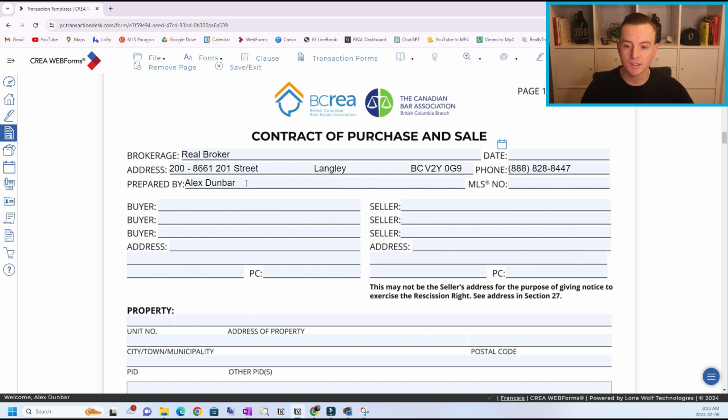And then below this, we're going to have all the contact details. And then up here, as you can see on the right-hand side, this date right here is the date that the original offer was written. So even if you've gone back and forth multiple times over a 3, 4, 5 day period negotiating, this is the original date the offer was written, which will be important later on. Just make sure it's right.